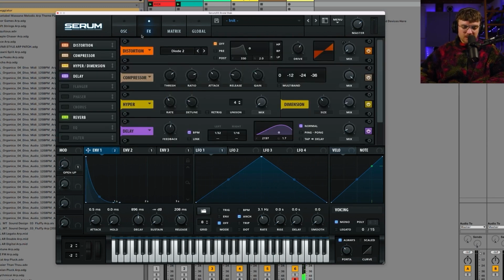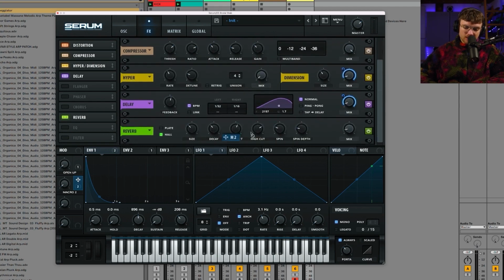So again, we can add this room trick. So just put a macro on our spatial FX here and try this. Maybe we need to increase the size of the reverb as well so it's working. I don't know. I'll just remove this modulator by right-clicking. Okay, I think this one is working pretty well.